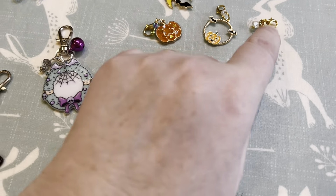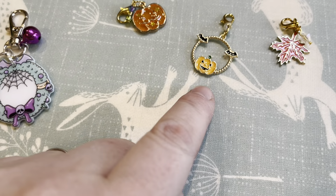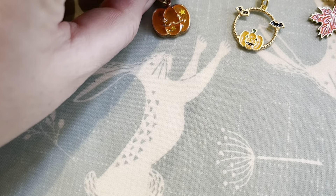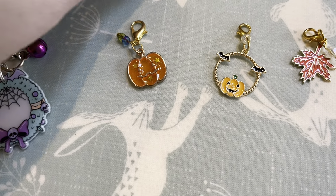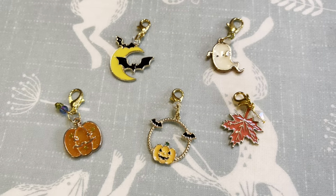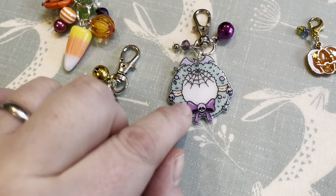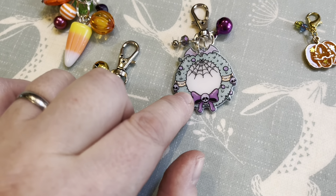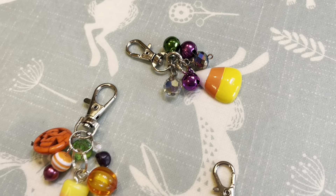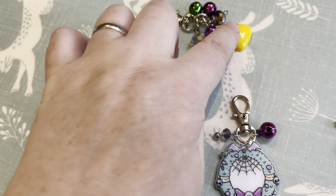Here are the notions that I've got. We've got a maple leaf — very autumnal — and then this is a little sweet pumpkin and bat ring, a really lovely pumpkin. We've got some bats around the moon and some ghosties, and then we've got witchy hats and some of these really sweet little Halloween wreaths with a jiggly bow. I've only got one of these candy corn charms and one of these, but I'm going to see if I can get any more made up.